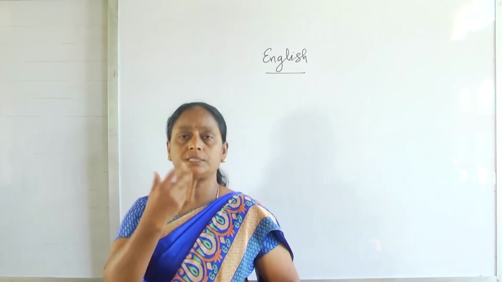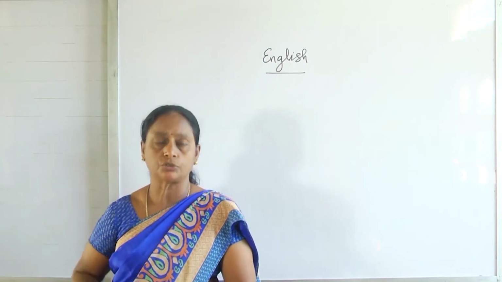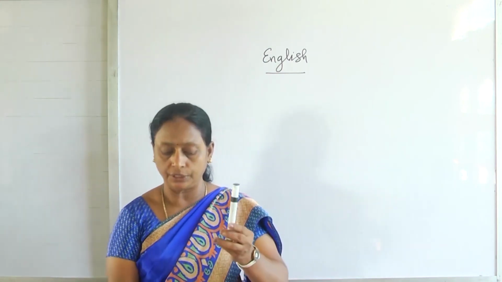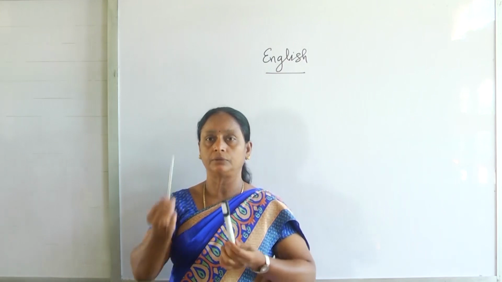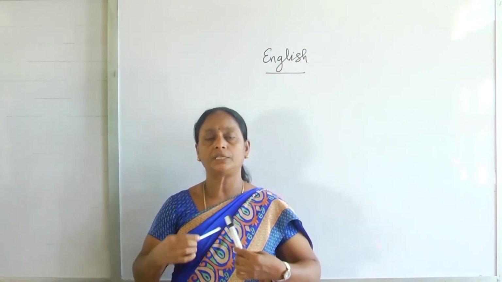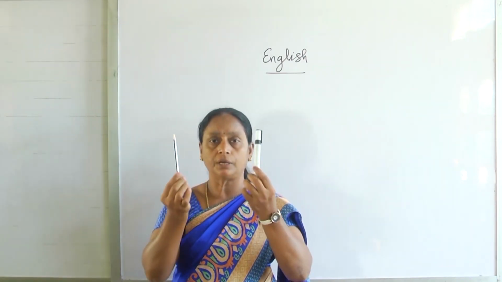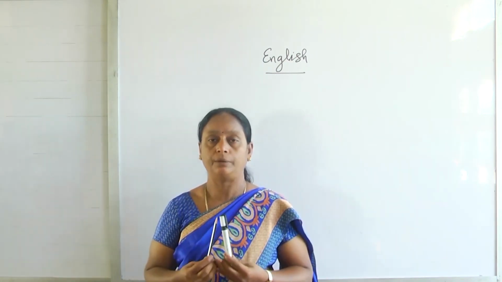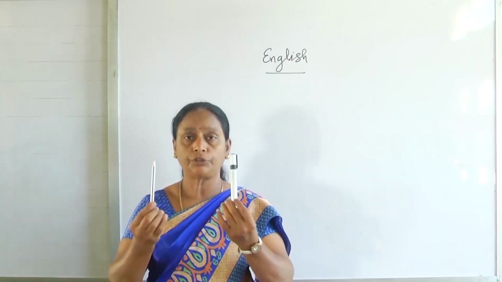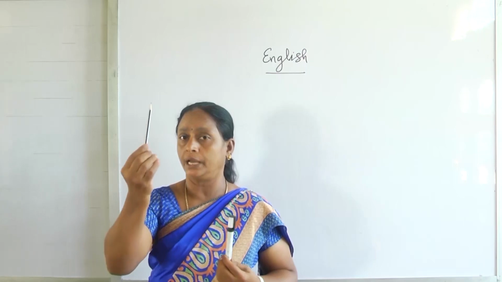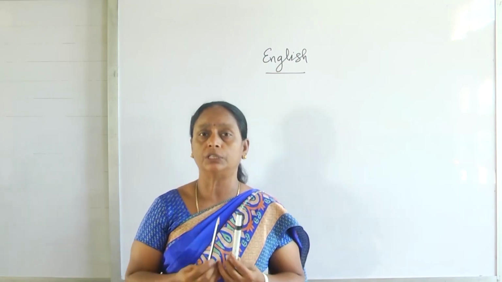Now, when I say some words together, I will say, see here, in my hand, I have two things. One is a pen, another one is a pencil. Now, when I say together, what do I have? What do I have in my hand? If I have to say both the things in my hand, I have to say I have a pen and a pencil. Now, did you notice? I told I have a pen, I have a pencil. When I have to mention both the things together, I use one word, and.